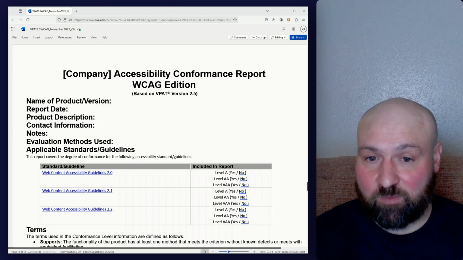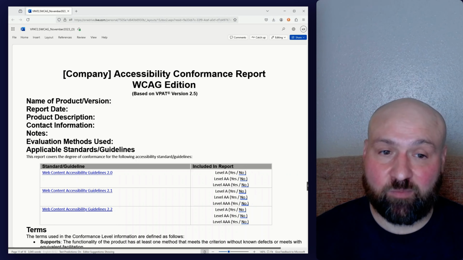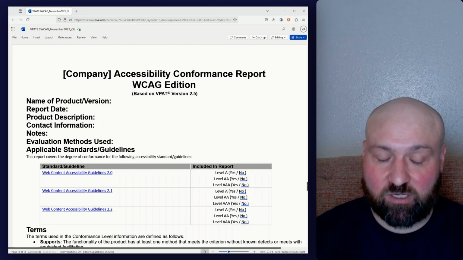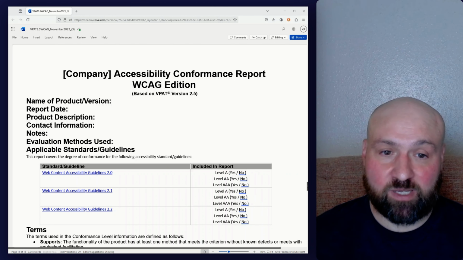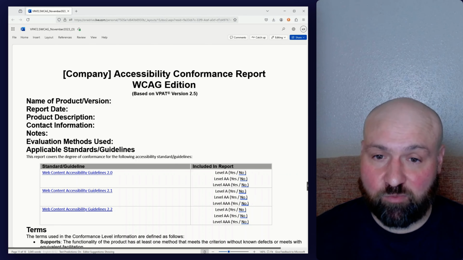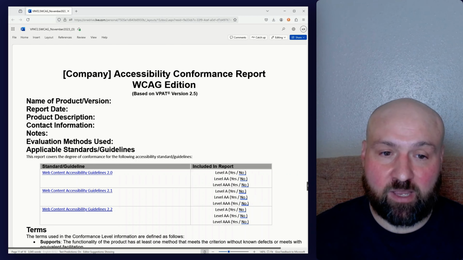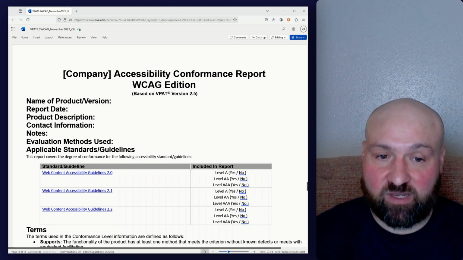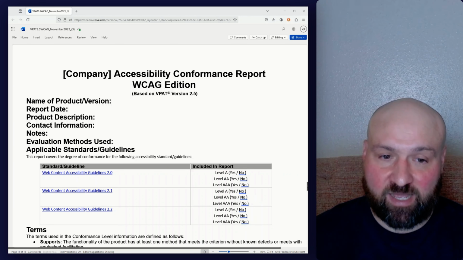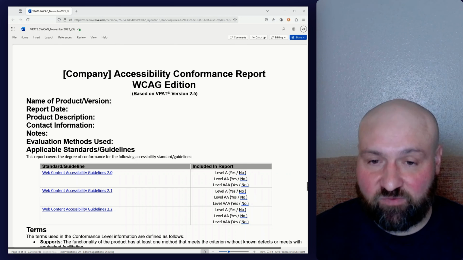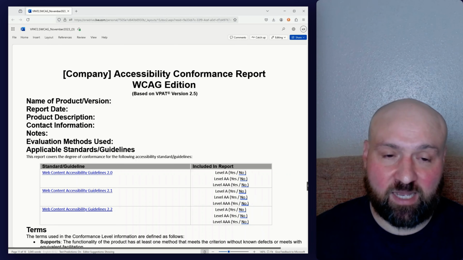We will have a description of the product. We will have the contact information for the person who is really the go-to person for this product, if anybody has any questions. There is also an area for notes. If any additional notes are to be added to the ACR, you don't have to fill this in, but there may be some notes to add.